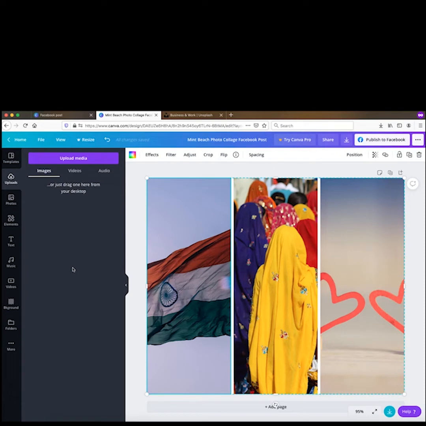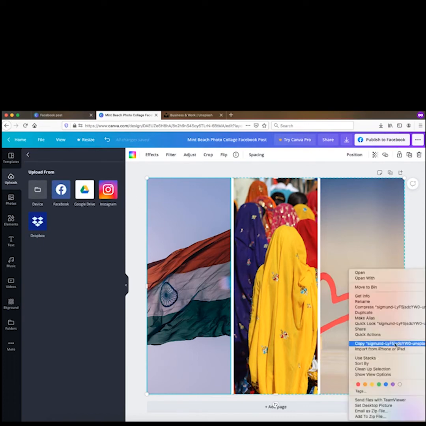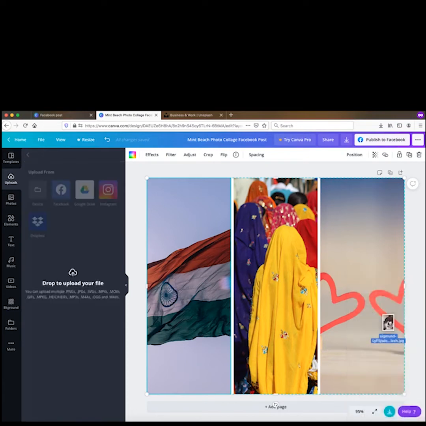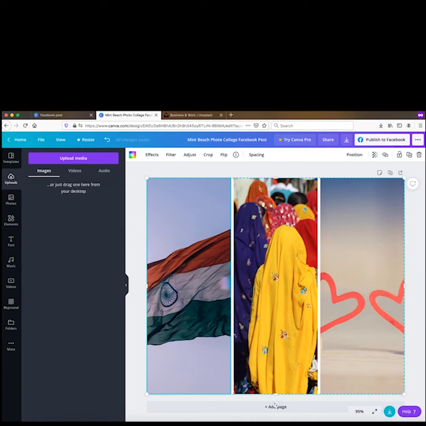so I just want to upload my images. So I would click on upload media, and it says you can upload from all of these different places. Because I have it on my desktop, I could just drag and drop it here. I can also drag and drop the next image that I have on my desktop. Okay, and now you see the status. It is uploading at this point of time.